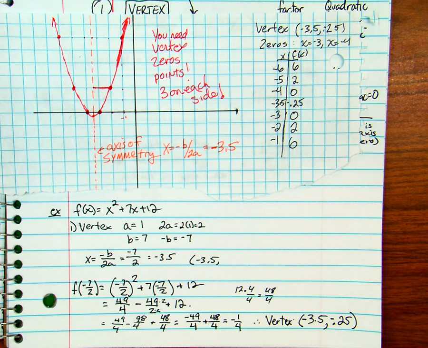And what I want to do is zoom in a little bit more here. Now, our vertex was right down here, wasn't it? And our zeros are right there. And this is what you can do for every single graph. This is not just for a quadratic. This is for every type of polynomial graph or any type of graph that you're dealing with.